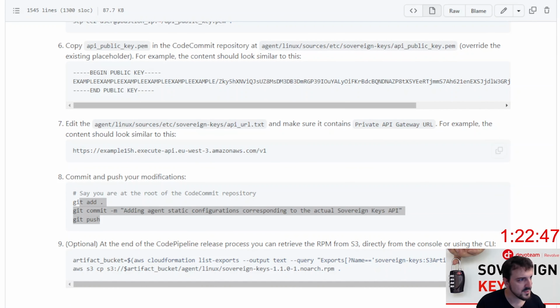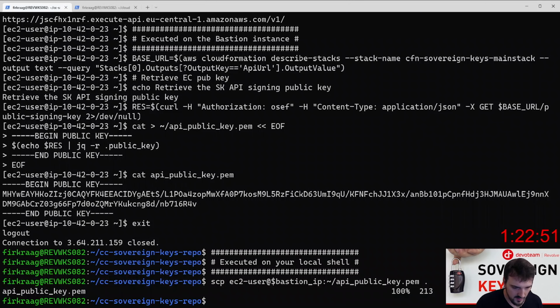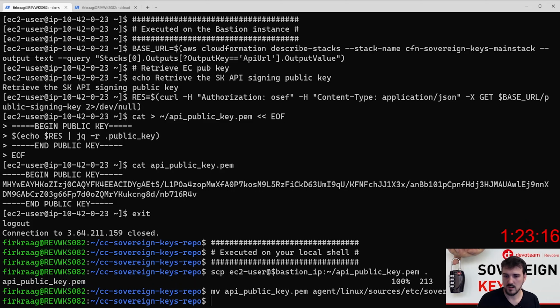So let's go. Step 6 and step 7. Step 6 is copying. I will move it actually, because I'm already in the Sovereign Keys repository, and I will move it to the path given to me, which is agent/linux/sources/etc/sovereign-keys, and there we go.